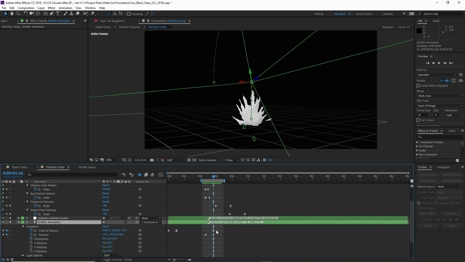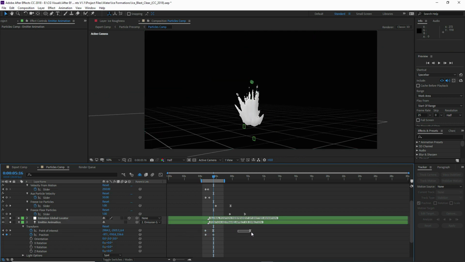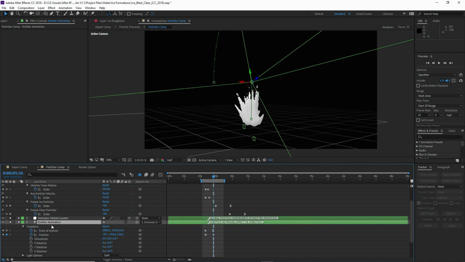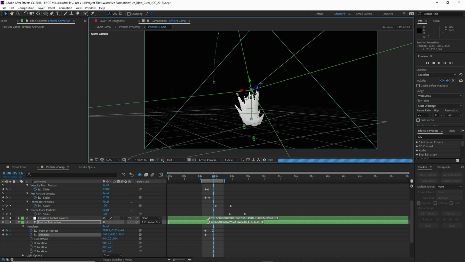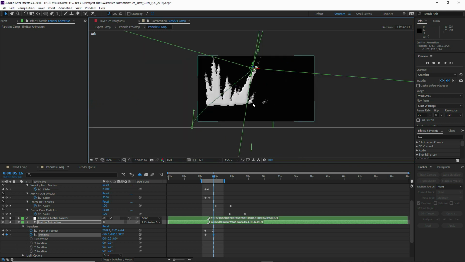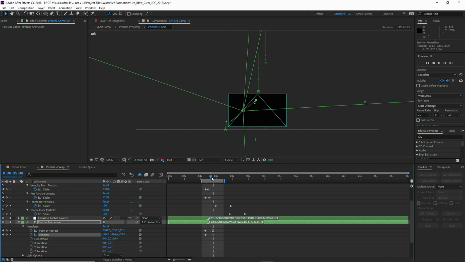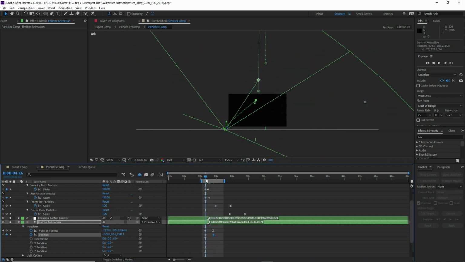So this emitter animation is actually using a spotlight. Not only will the position and the speed at which the position changes affect the simulation, but also the point of interest, or which direction the cone of the light is facing. So if it travels upwards but the light is facing, say, to the left, then that'll also impact the direction of the ice spikes.